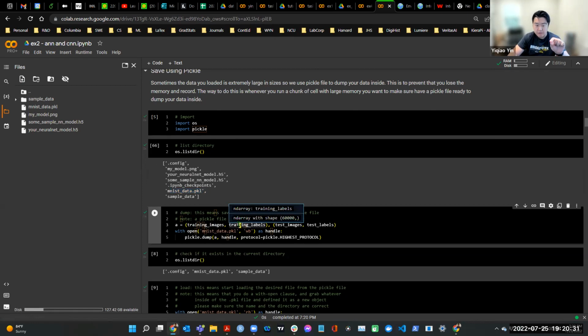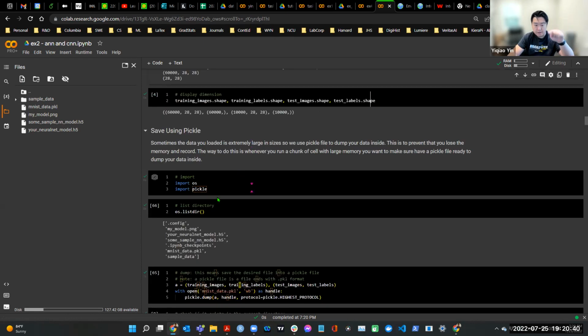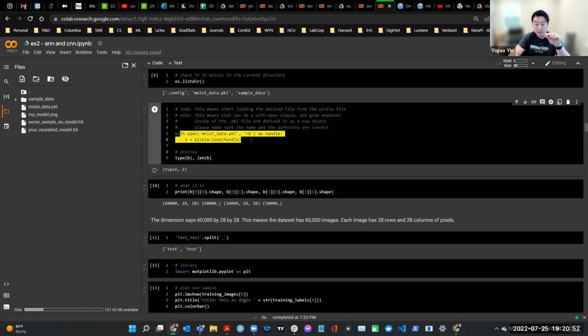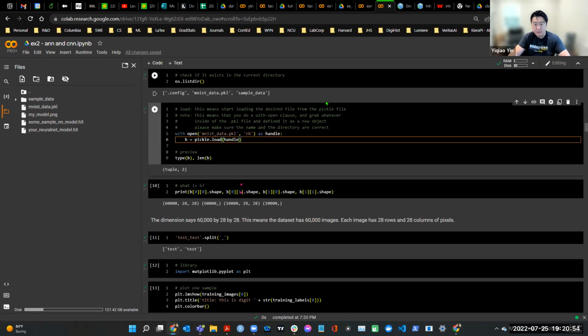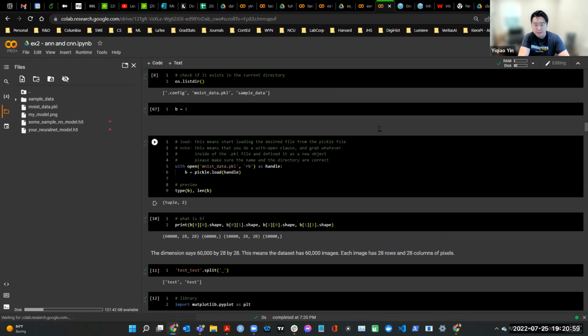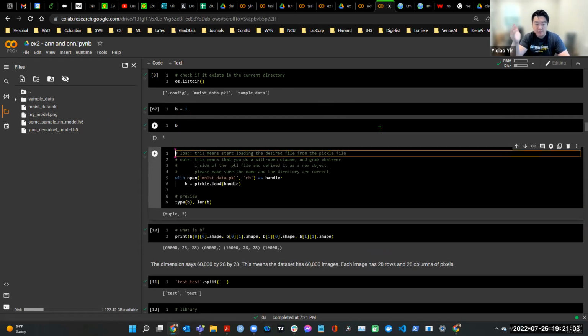So why is this useful? This is useful because now everything above, the data processing, the photos that I wrote, whatever complicated stuff that you have, everything above is now saved in this pickle file. And then if you run out of memory and it shuts down, no problem. I can just load back up by doing pickle.load. Okay? So right now, let's say this B, I'm going to override this B as 1 so that this B doesn't have anything in it. It's just number 1 and nothing's in it, right?